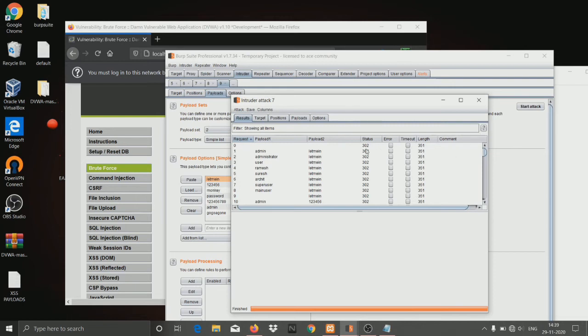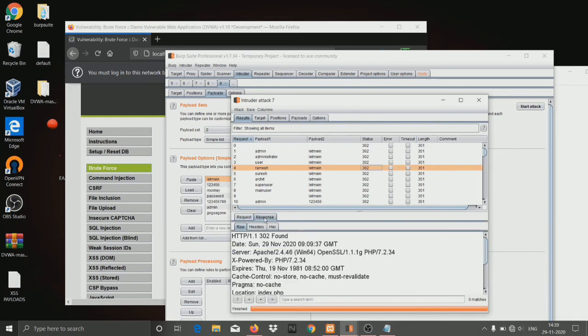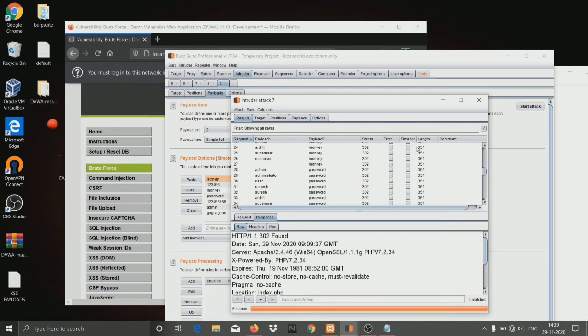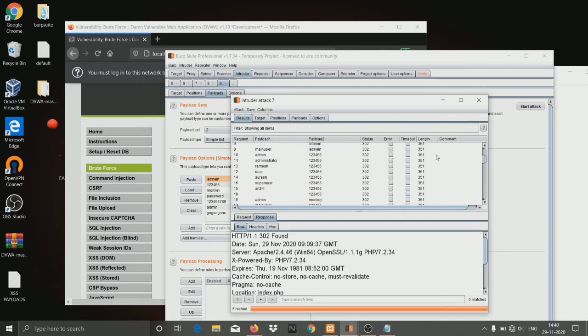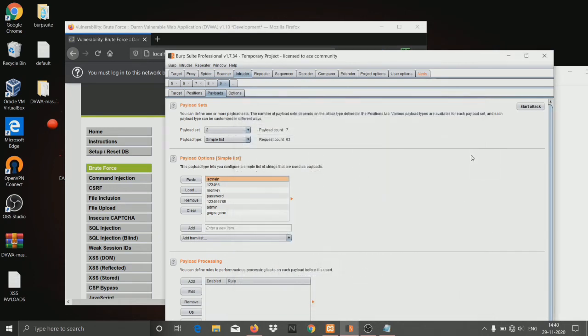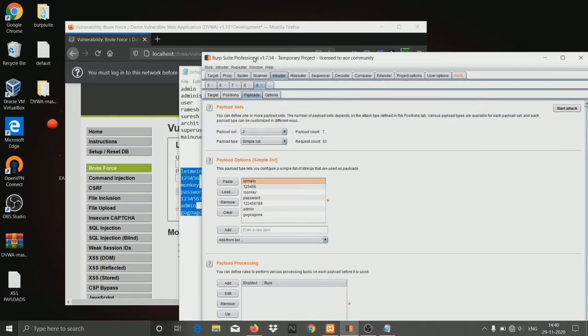Guys, you can see 302, 302, 302, 302. It is mainly found, but we don't have correct credentials over here. You cannot see; I click on the length, nothing, all are the same. So for each and every request, we need to generate a unique token so that the server can verify and send us the output. Here for every request, we have used a single user token. That's why it is not showing any responses. So let's begin with that. Just follow my steps as soon as I'm doing.